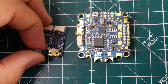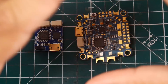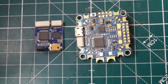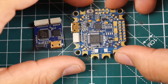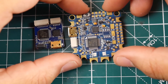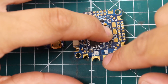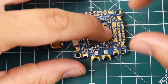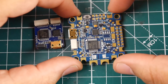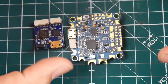I don't know if previous KISS flight controllers have a built-in OSD, but this one does. I've never touched a KISS product before, so this is going to be interesting. The pads are pretty large, which I like. This is obviously an all-in-one flight controller and it supposedly handles up to 200 amps of current going through it.